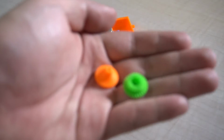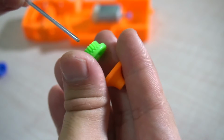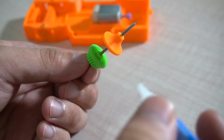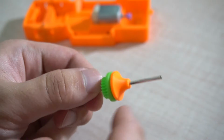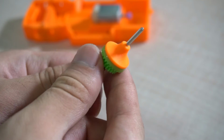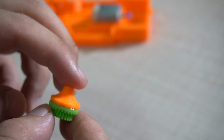Now take these two gears and shaft adapter and super glue them in place. Slide in the shaft, make sure it's aligned, and take this super glue and apply a gentle amount of super glue around the area, but not directly to the shaft. And you will see it lock in place and it's well aligned. Make sure you take off the shaft so that the super glue won't bind closely to the shaft. Now wait for it to dry.